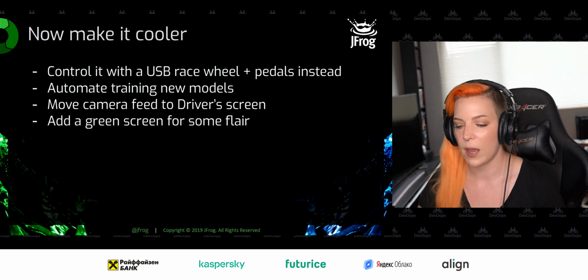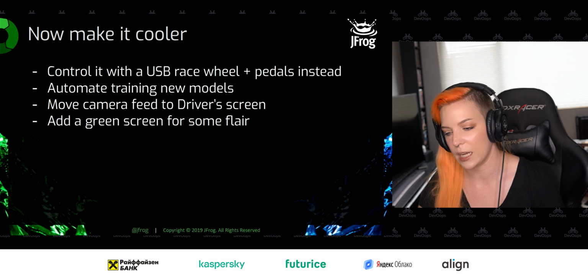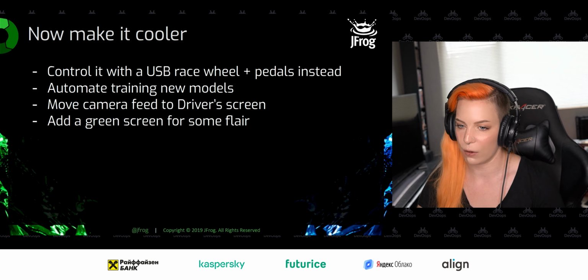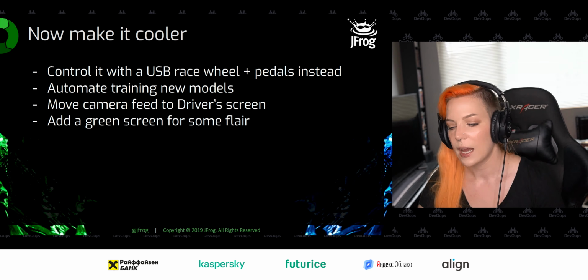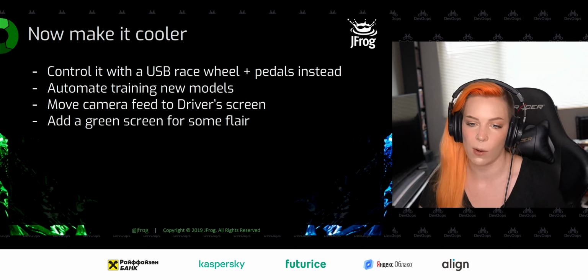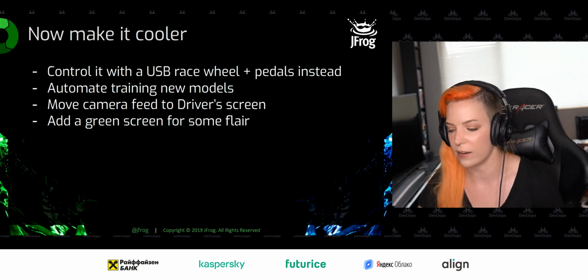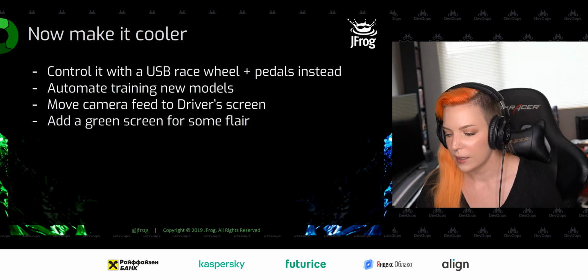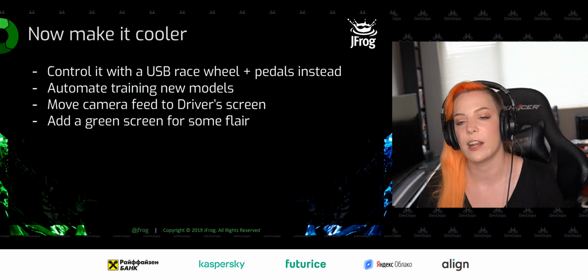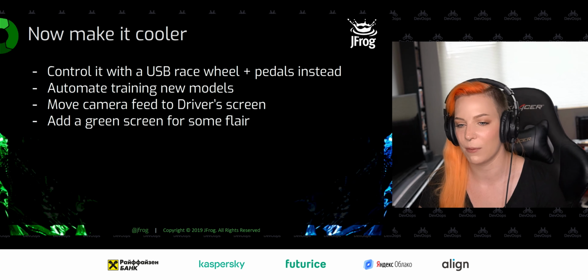We didn't want to mess with manually dumping the images and steering data during a live demo either. So let's automate that and move the model training up to GCP. I also wanted a TV screen in front of the driver's seat so they could actually use the car's camera to see where they were going. Otherwise, it's going to be kind of disorienting to try to drive it. And since things aren't already complicated enough, let's throw a green screen around the track and learn some computer vision.